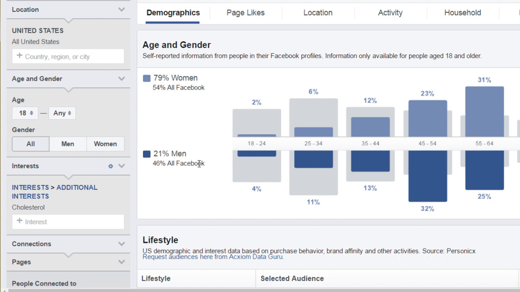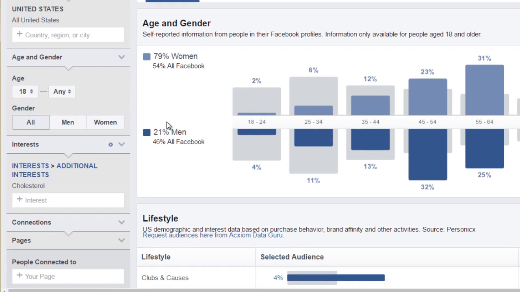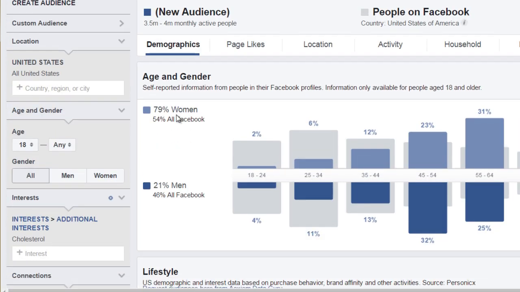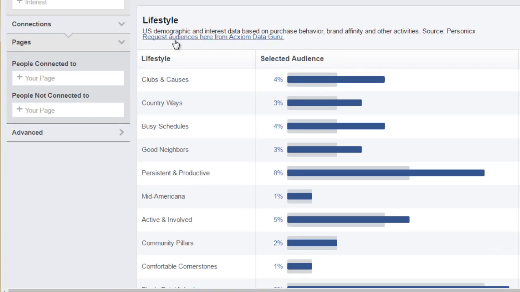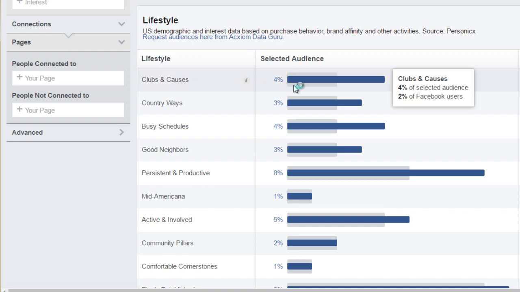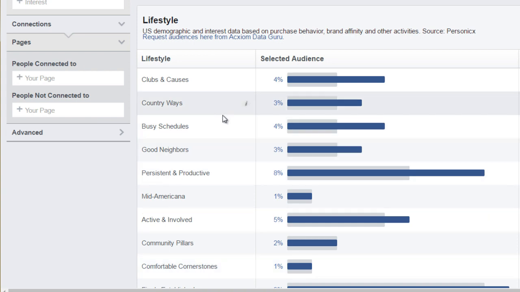So it's about 50-50 equivalent. The majority, of course, are women that are at least searching for items related to cholesterol. Now, if we scroll down here, you can even see lifestyle. The people that are searching for cholesterol are also searching for these types of other subject matters.